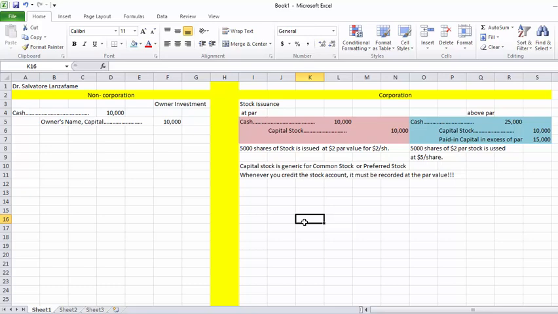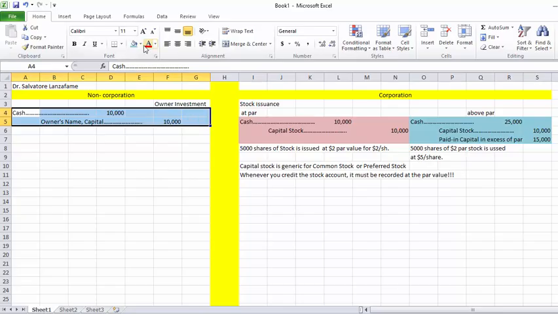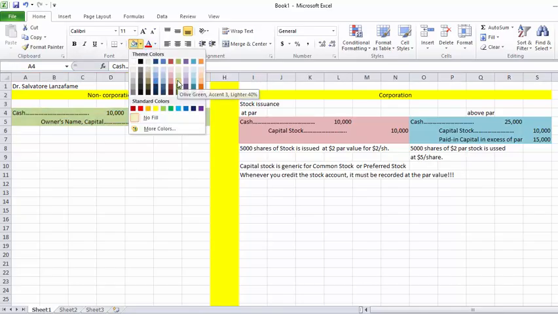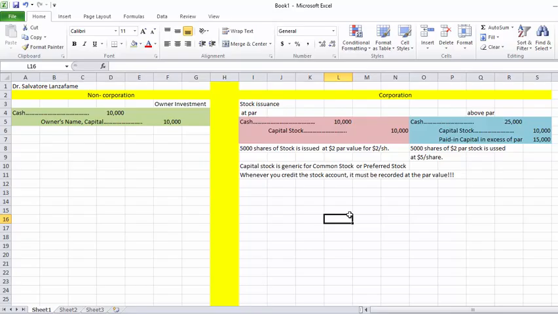Okay? So compare that to what we did when you first learned accounting, probably chapters 1, 2, 3, and 4, where you weren't exposed to corporations. The journal entry was debit cash and credit your capital. But now we have a corporation setting, and the change is basically two different options. You're either going to debit cash and credit the stock account, both at par, or if the stock is issued above par, then you would actually have an extra account called paid in capital in excess of par. So basically, we are creating new equity accounts.